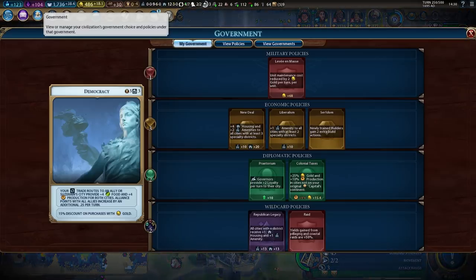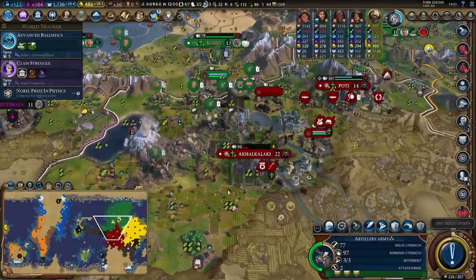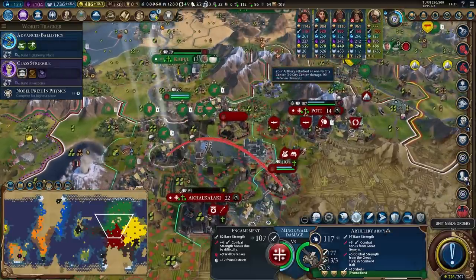Do I not have logistics plugged in? No, I have raid plugged in. Okay, yeah, no, that makes sense. So your job is to keep this city suppressed in health. Well, your job is to take out this encampment.